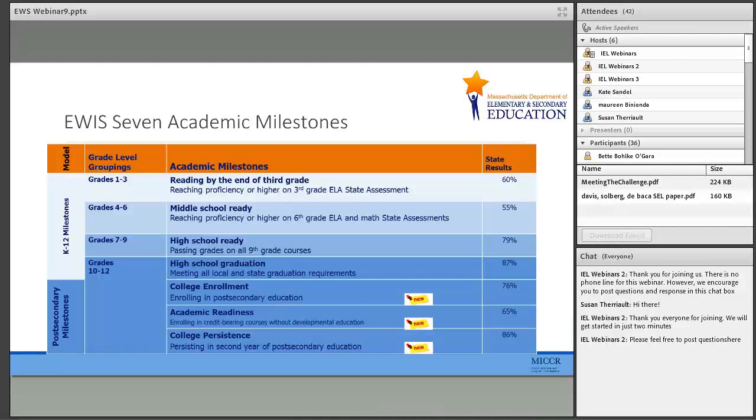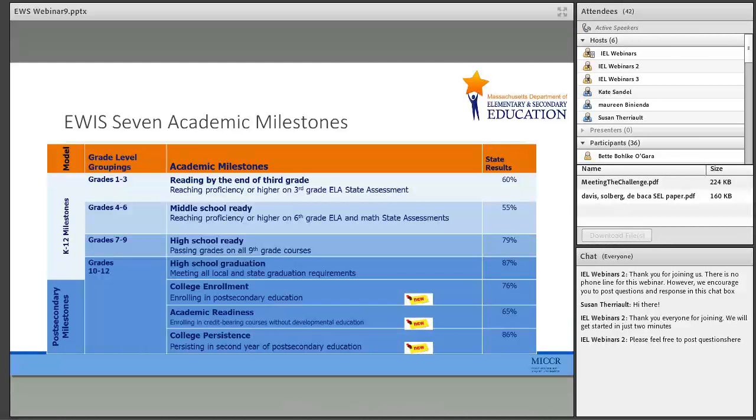Does that make sense? We looked into the research and saw that reading by the end of third grade is a very important outcome for later success, and that's widely accepted. Then we identified a reasonable proximal measure for reading by the end of third grade, stuck with that outcome, and tested indicators against it. We didn't validate the indicator itself. We used research to inform the choice of the outcome.